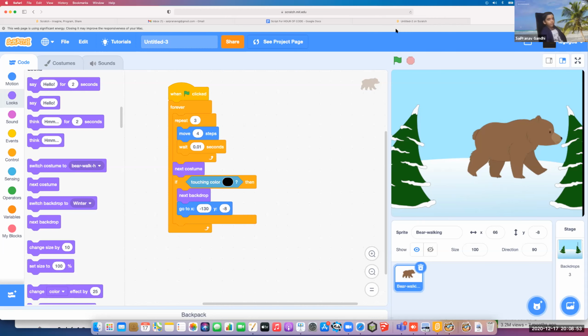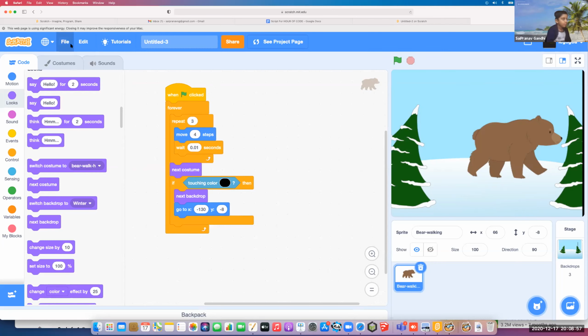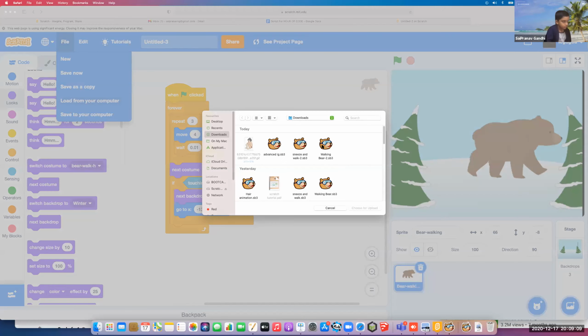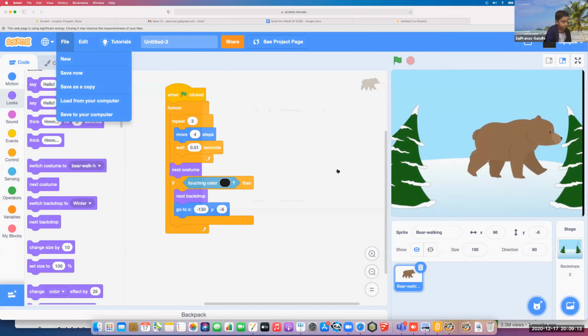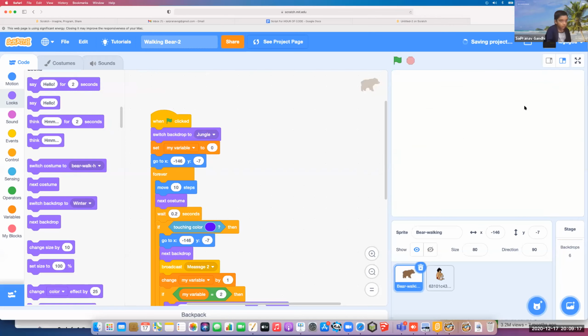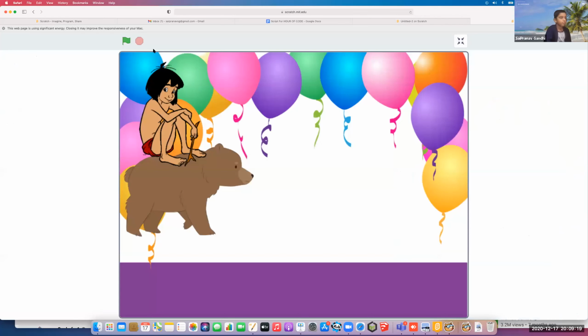Okay, now I'll show you a code that I've made just for fun. It's a bit complicated, but you can try to make it at your house later on. Yeah, it's a short sort of story.